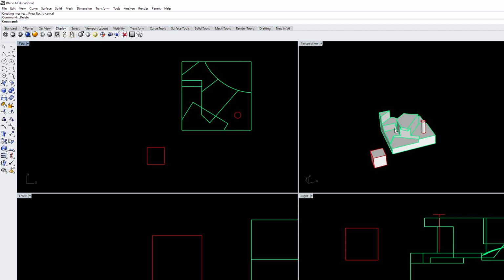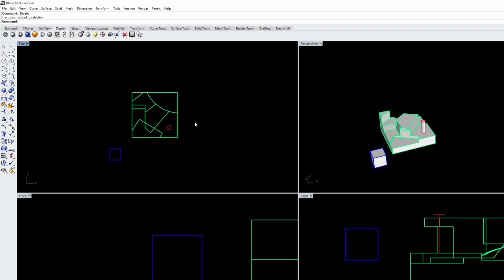Right, and I'm going to put that on its own layer, and I'm going to call that layer ref box. And this is just something that I do, and I lock it. I'm going to keep that around so that I always have this piece of geometry that I know exactly the size and location of, so that I can test when I'm making drawings that the scale is right. So let's start out with a plan view.